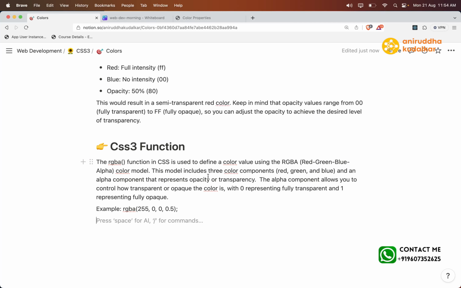Before taking the example, we just need to add these things. The red, green, and blue values will range from 0 to 255.